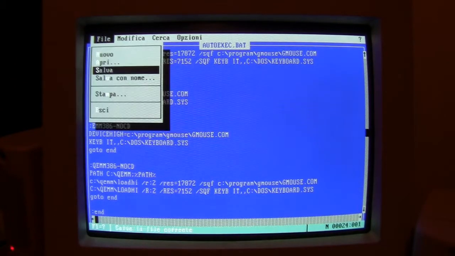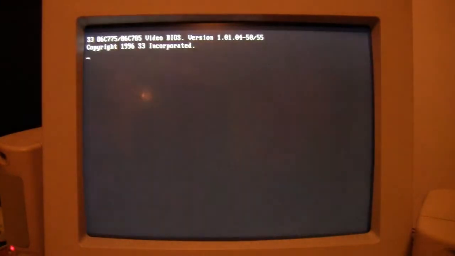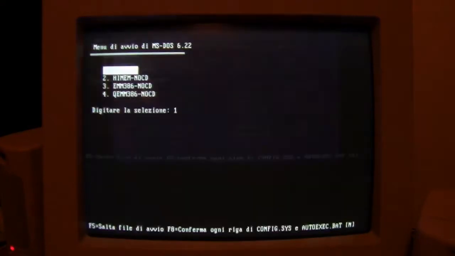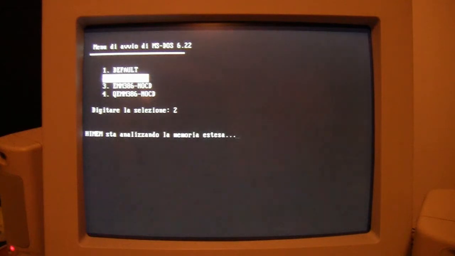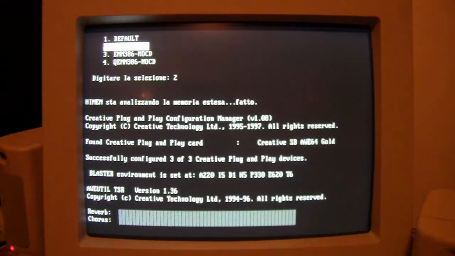So, my friends, this feature is really useful because some games need expanded memory, some games are not compatible with expanded memory, maybe some games are not compatible with the QEMM, and making a menu permits you to be fast in choosing the perfect configuration for the game that you want to play. Okay, without preparing a bootable system floppy, or without editing every time directly your autoexec and your config on the hard disk. So with the menu is very useful.